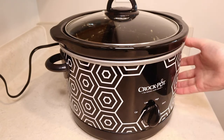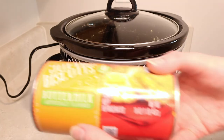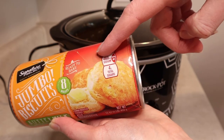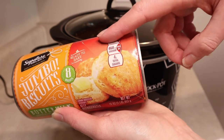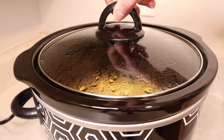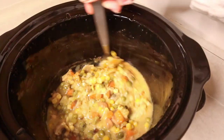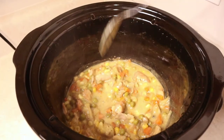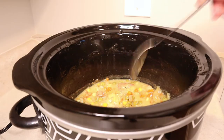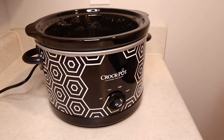Some of you might be asking, hey, this is chicken pot pie — where's the pie crust, where's the bread part? Well, don't worry. We are going to serve it over some golden brown, warm and fluffy split-open biscuits. It's been five hours — let's take a look. Look at that! It smells wonderful; it was cooking away and it just smelled so good. I couldn't wait for it to be done. I've turned our crock pot down to warm — the chicken is cooked and now we're going to prepare our biscuits.